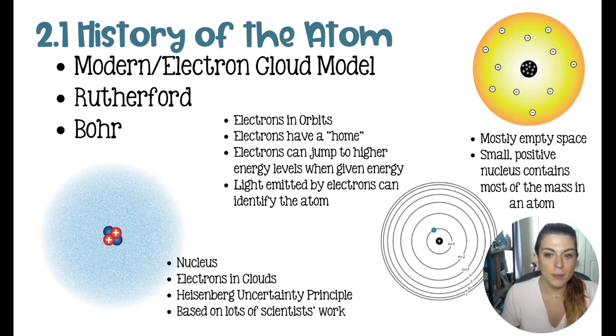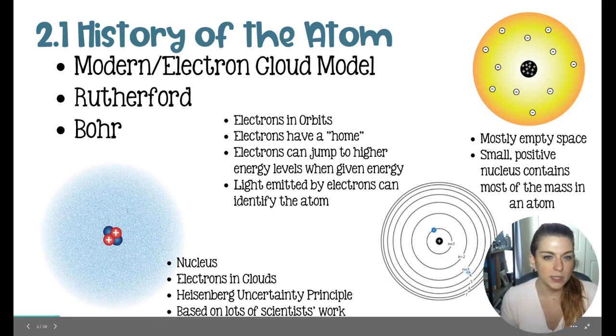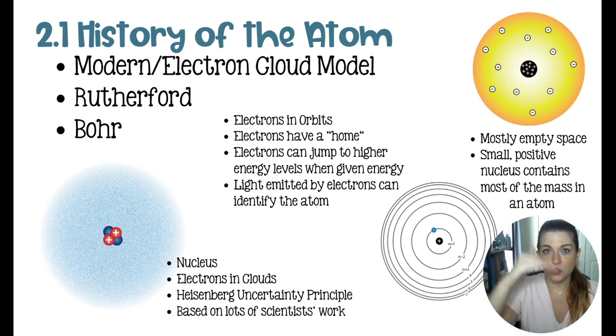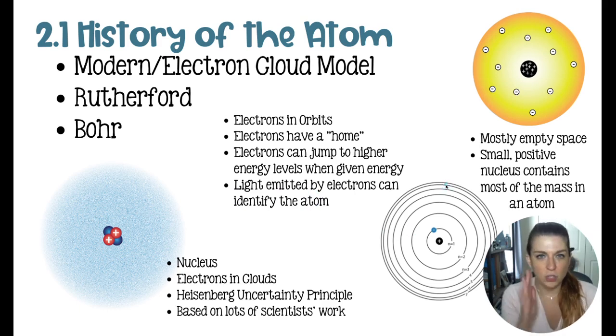Backwards chronological, we have the Bohr model, which is here in the center, where we have a positive nucleus and then we have energy levels that hold electrons. He called them orbits or orbitals. Electrons had a specific home in one of those orbitals, and it was to lock them in place so that they didn't just collide into the nucleus because they're attracted to each other. He stated that electrons could jump up to higher energy levels if you gave them the right amount of energy. And he measured that amount of energy by figuring out how much light those electrons were giving back when they returned from their high excited state to their low standard ground state. That energy that's emitted is in the form of light and those spectral lines we can use to identify electrons or identify elements.